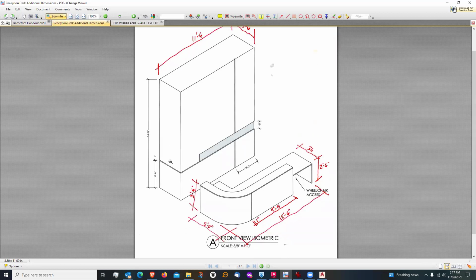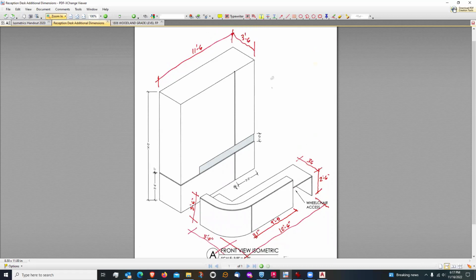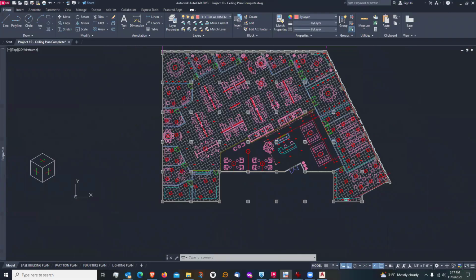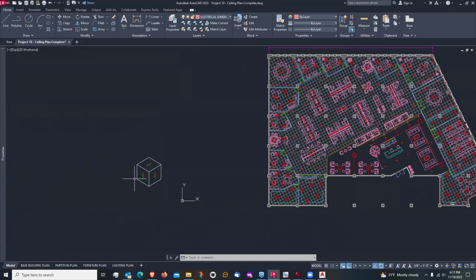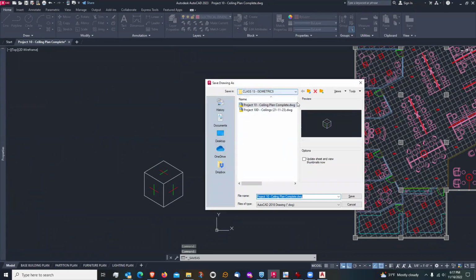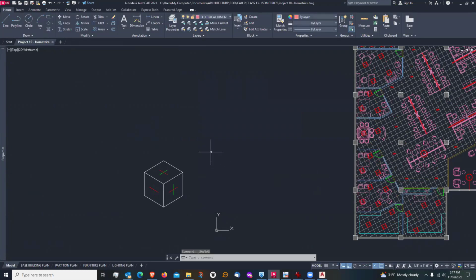And it's certainly going to be easier for me to follow along and do this with these extra dimensions here too. All right, so I'm going to put this on my back or my second screen, and we can start in. So this is our plan, and I'm just going to use the same plan. And actually, what I'll do is I'm just going to do a save as here, and I'm going to call this Project 10 Isometrics, just so I have a clean copy of it, and in case something happens, I still have all the rest of my stuff here.